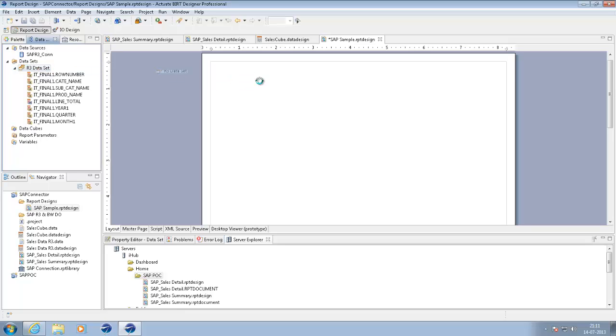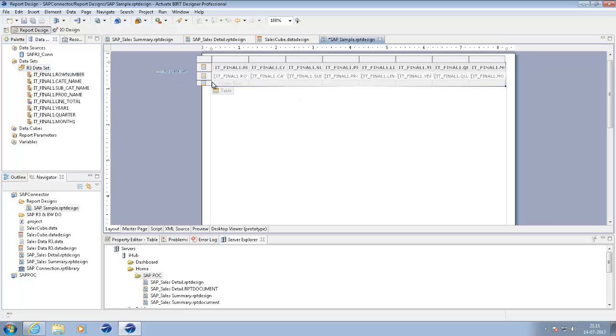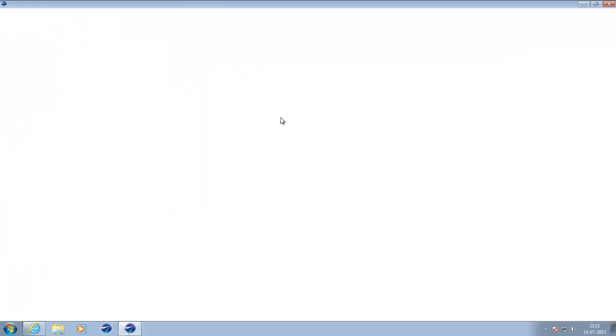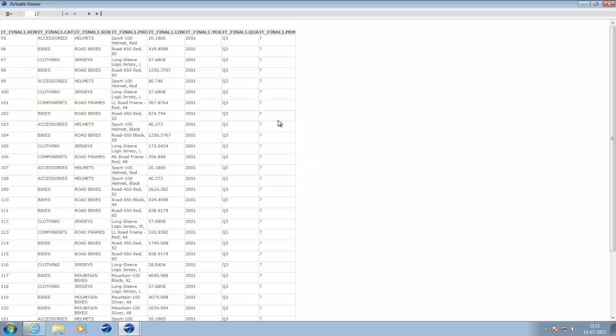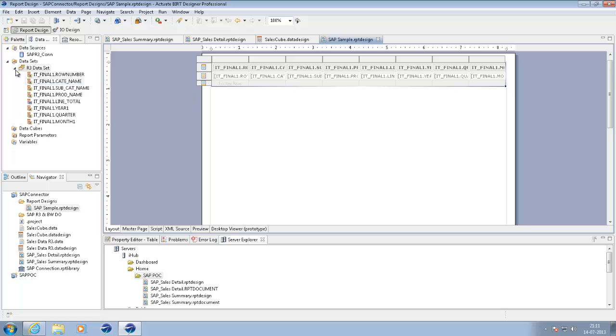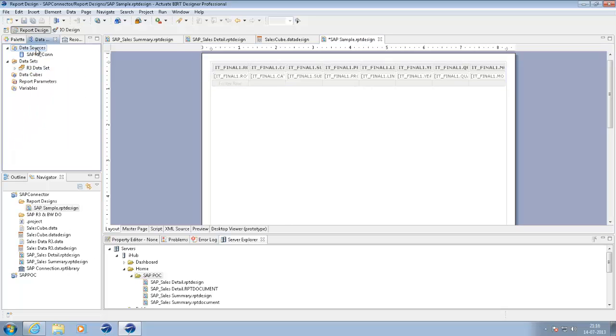Also, you can simply drag and drop and start creating a report from here, but you can create multiple data connections back to R3 and join them, as well as do union or intersection of those result sets within BIRT Report Designer. That's a very powerful feature which only BIRT allows: combining multiple BAPIs for a single report. So you don't have to engage ABAP programmers to write multiple ABAP queries for you.